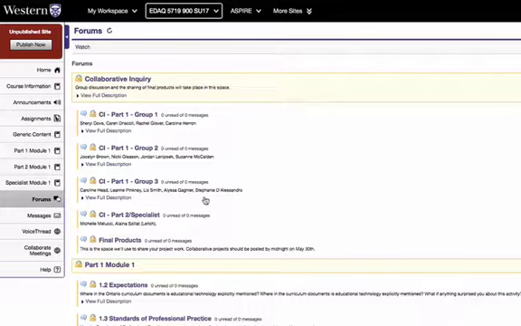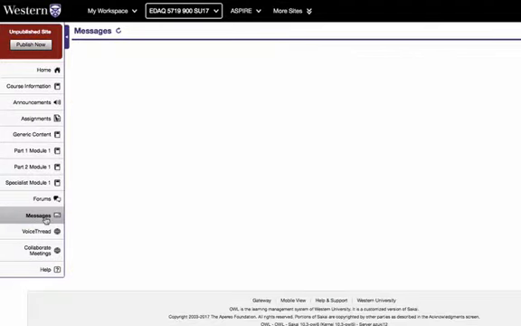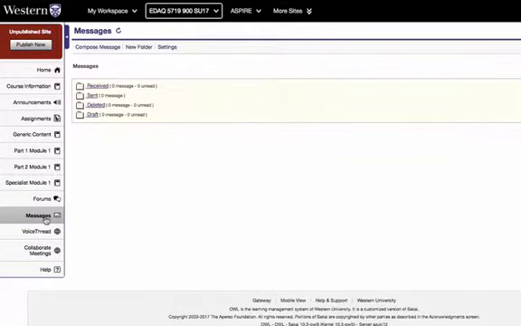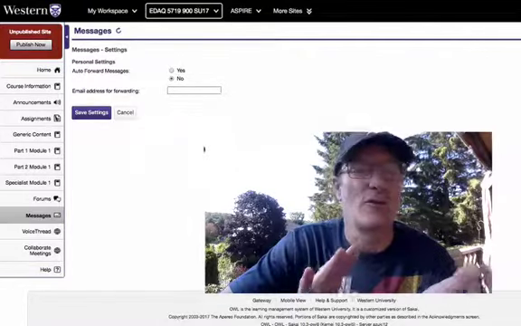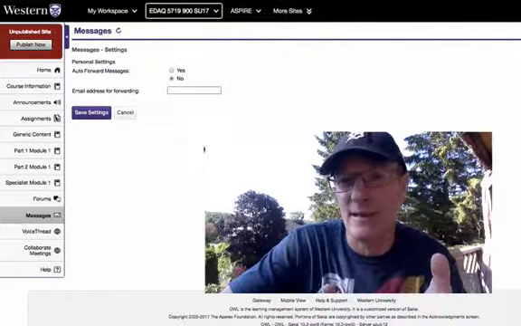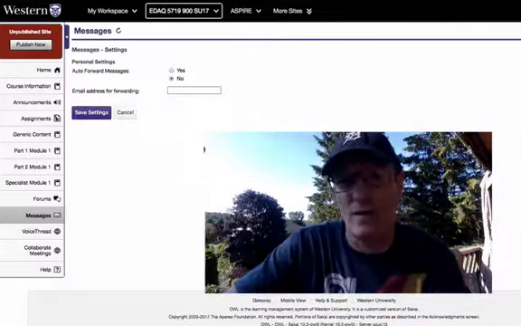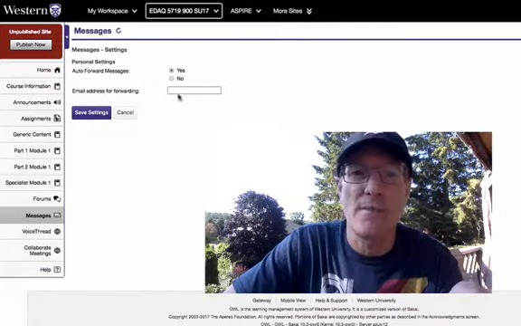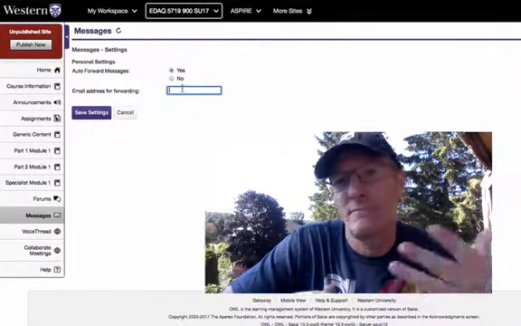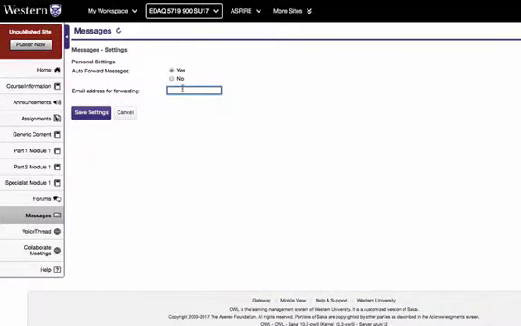So you won't see everything all the time. You'll hopefully only see the things that you need to deal with. The messages tool is really a personal email between you and me, or you and other members of the course. It's a way to share content in a sort of delivered way. One thing I would suggest is to go into the settings on messages. Some people don't have their phones or their computers set to alert them when they get messages from the system, from OWL, the e-learning course. So if you set yourself an alert, you can have messages forwarded automatically to a home email address so that you'll get notifications when things are happening that are important.